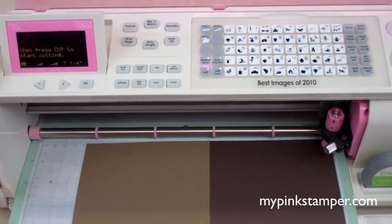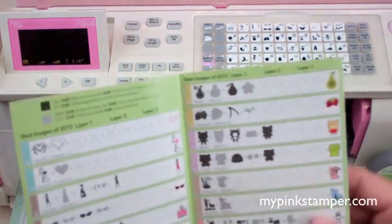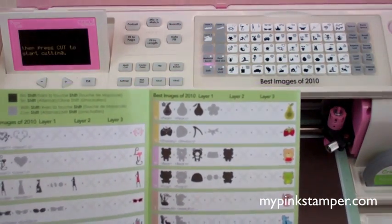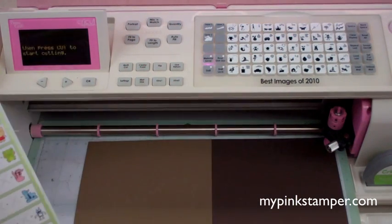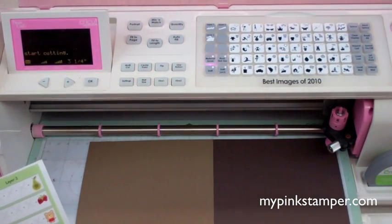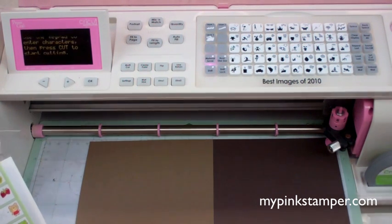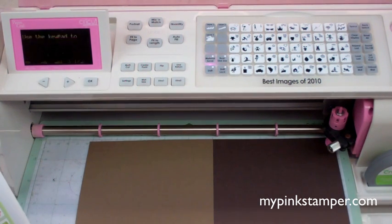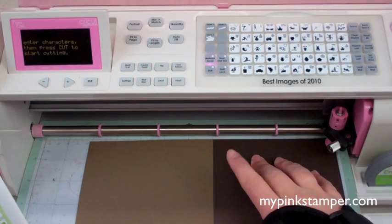Okay, how big should we cut this little bear here? I'm thinking we are going to cut the bear at 1, 2, 3. Let's try 3.5 inches. I want to have room for my other embellishments. I'm not sure if that's going to be too big or too little, but that's why we have our first cut here. We can always cut this again.